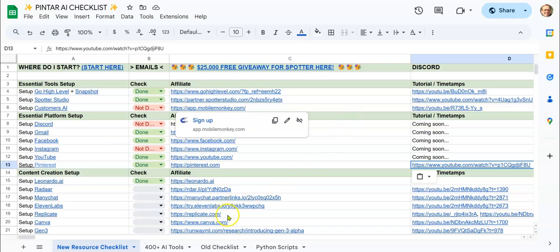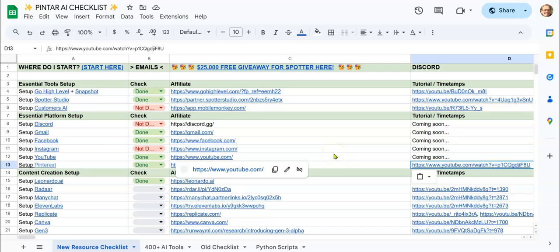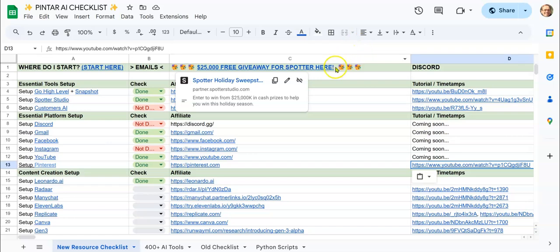And the best thing to do is if you come over here, you'll see this video right here. This is a great video that you can watch that'll show you how to actually get it all set up, because it does take a little bit of time to get it set up. I'm not going to get into actually setting it up here today, but what we're going to do is we're going to go ahead and make sure that we have one set up and show you how to actually make really good thumbnails, because my initial thumbnails weren't so good, so I went back and I updated it.